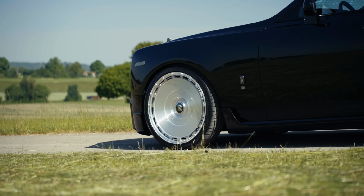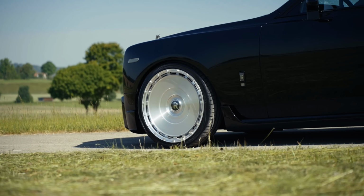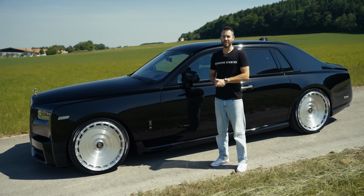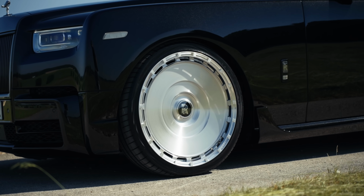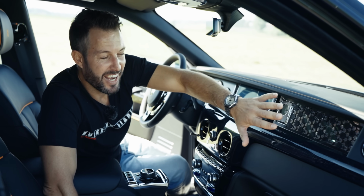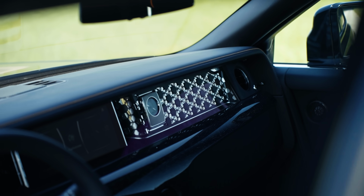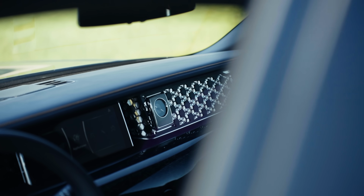Now, these new SP3s that you see over here are, as of currently, available for all the Rolls-Royces out there. You can order them from us on our website, www.novitecgroup.com, as well as see the different variations that you can have of this new SP3. This section over here is called the gallery. Rolls-Royce says that the options are limitless as to what kind of art you would like to incorporate in your Rolls-Royce.